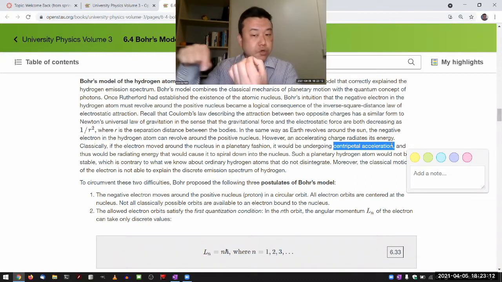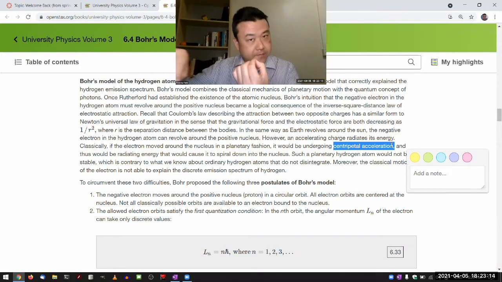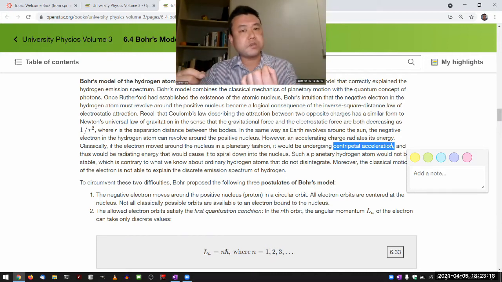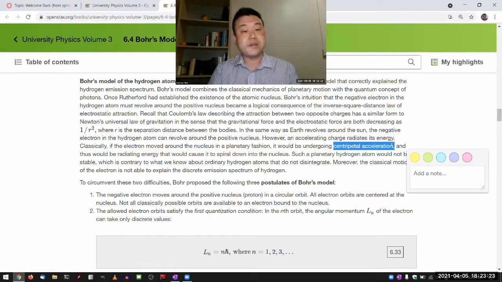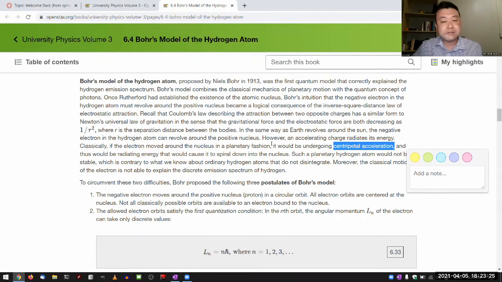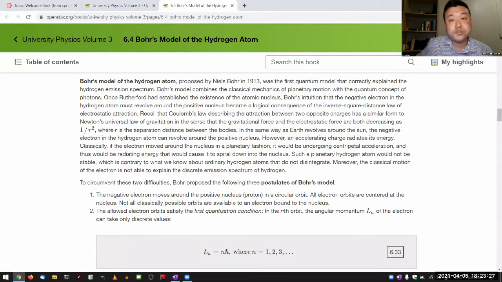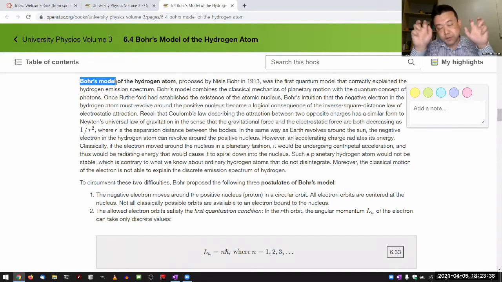If the electron is emitting electromagnetic radiation in that motion, then it must be losing energy. So it should be spiraling into the nucleus. That's the classical prediction, similar to the UV catastrophe. It's a very catastrophic prediction that doesn't actually happen. Bohr's model is designed to avoid that catastrophe, a catastrophe of theoretical failure, really.